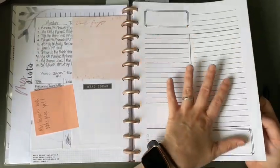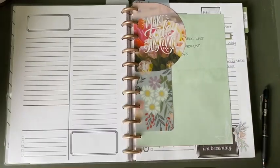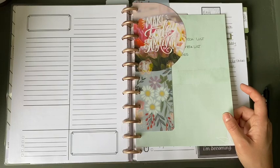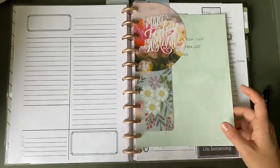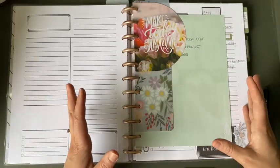If I ever want to do a video on a type of planner I'm using, I try to put one in there. That's why my planner can get bulky. So I feel like I have a very different system if I were to not have YouTube and Etsy. I would have a different system here.